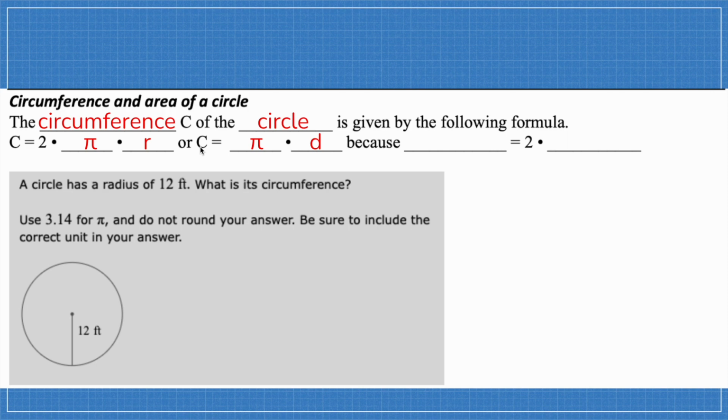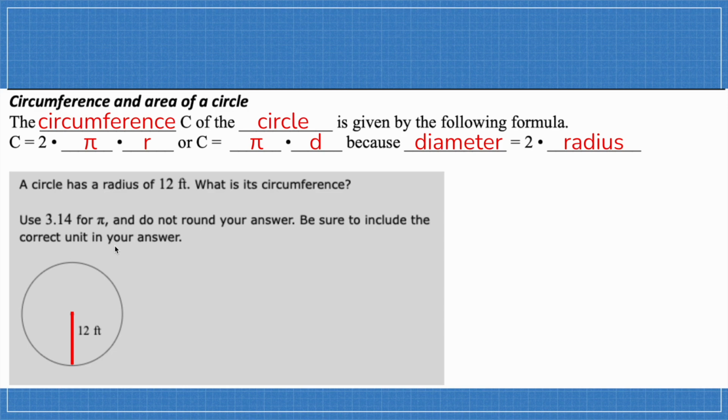We learned in the previous video, the introduction to a circle, that the diameter is really equal to 2 radii, because a diameter goes all the way across a circle, while a radius goes halfway across. So a diameter is worth 2 radii. Instead of 2 times pi times r, I could replace 2r with diameter. It depends on what the problem gives you. Sometimes they'll give you radius, sometimes diameter. Just remember that diameter is equal to 2 radii.